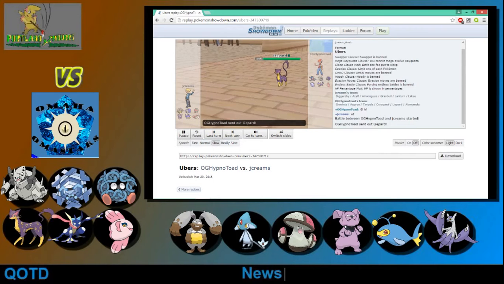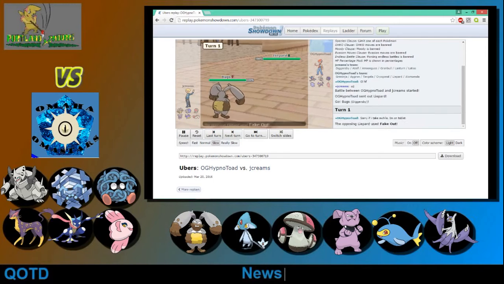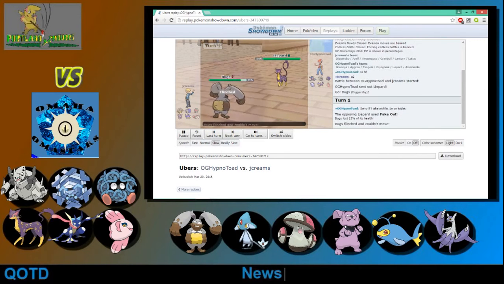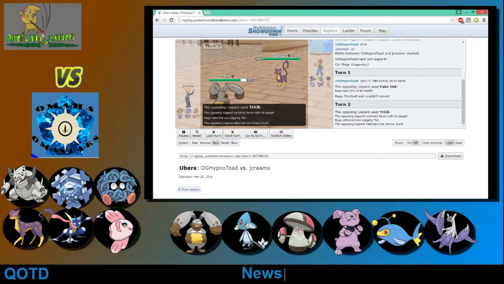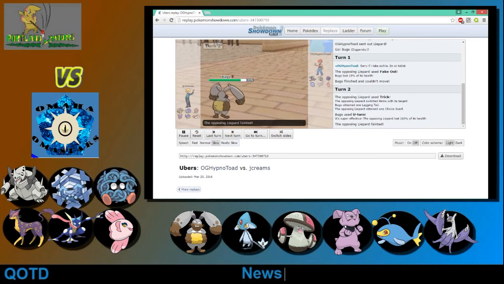And so he leads out Liepard, as I lead out with Diggersby, just to get a Scarfed U-turn off, or, you know, just utility. I know that he can't Thunder Wave me with Prankster or anything, and Fake Out doesn't do too much anyways. So he does go for Fake Out straight off the bat, and of course I flinch. But anyways, I go for U-turn, and he Tricks a Lagging Tail onto me. And so I'm like, what? But anyways, I click U-turn and am able to kill Liepard here.